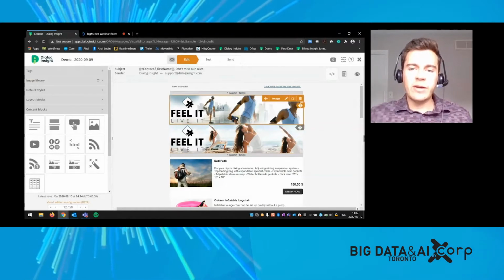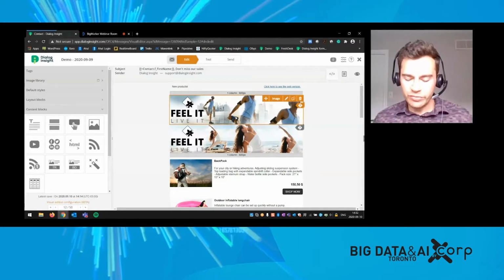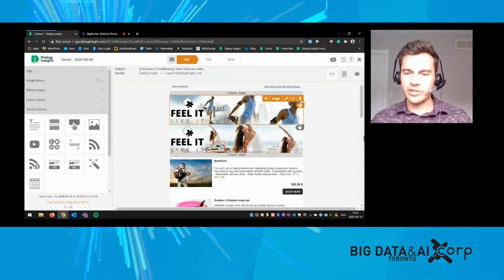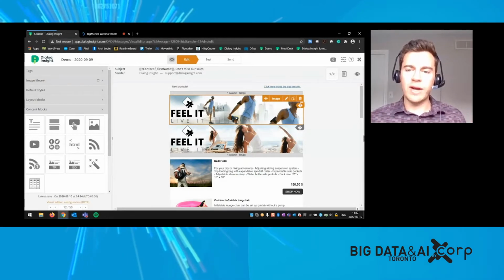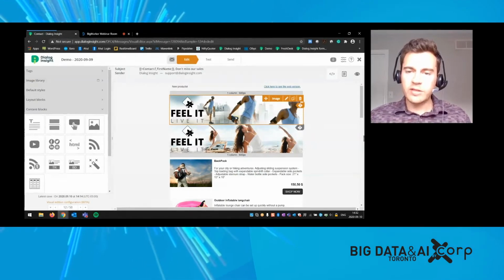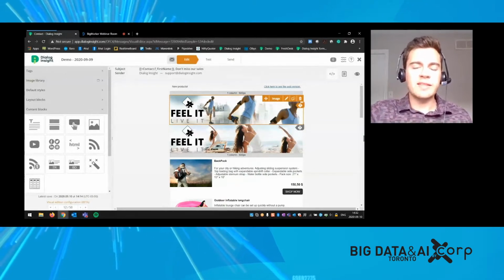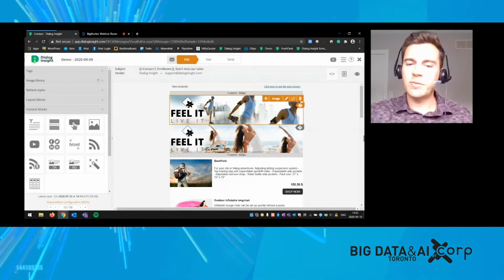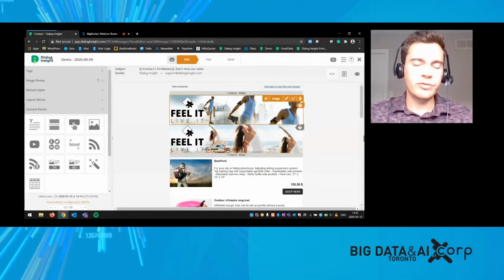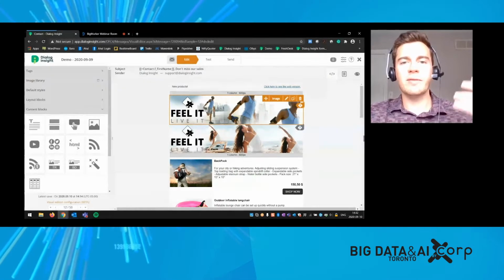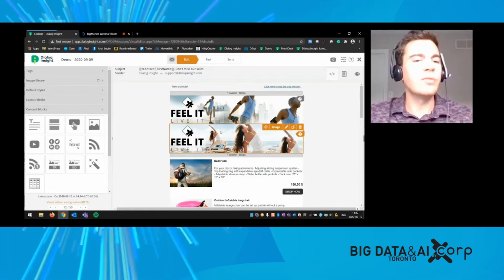As you can see here, I have two different images and I can easily add two different display conditions to make sure that both of these images are shown to the right contact. What do I mean by this? Well, this image on top is definitely a male image, and this one at the bottom is definitely a female image. So I want to be able to segment this, so that whoever is a male will receive the right image, and whoever is a female will receive the right one.